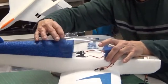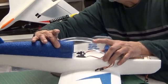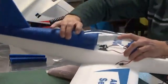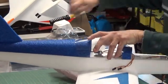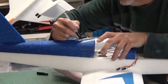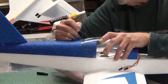Alright, so I'm going to cut this so it looks a little more even in the back. And you can actually, if you use a marker and you have a good steady hand, you can kind of draw where you want this to work at, and then draw the line on the, obviously on the outside of where you want to cut.